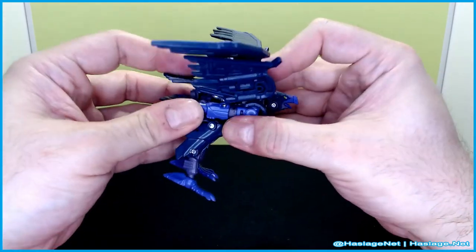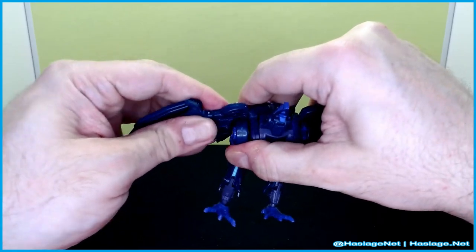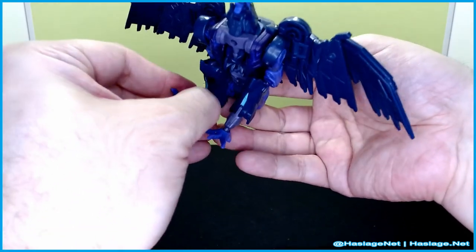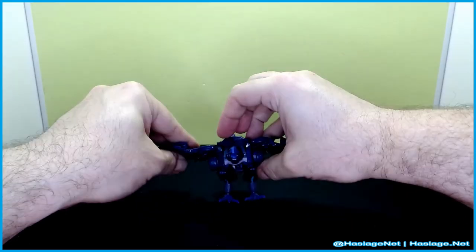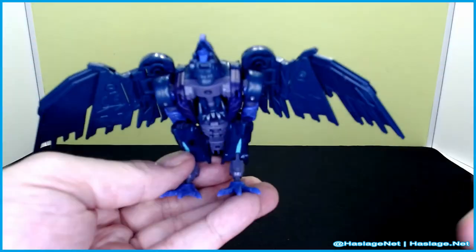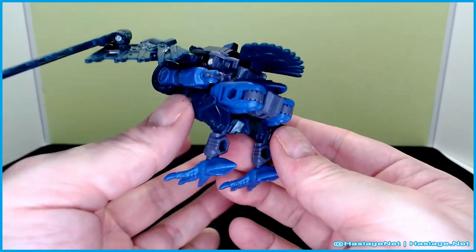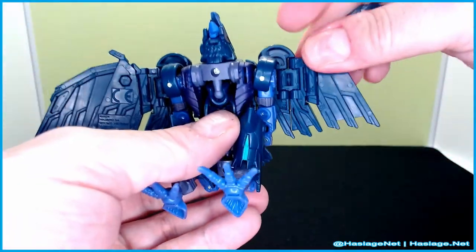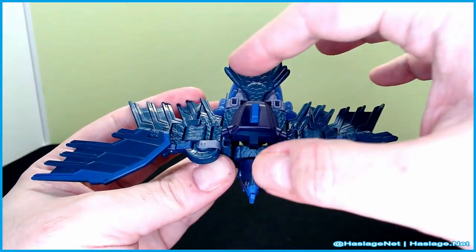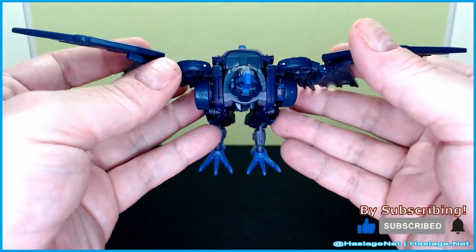The tail down, and make sure the wings go all the way out. I don't hate it. Let's adjust the legs — can we get her to stand? Yes, we can! That's a lot of dark on dark, sorry for the color, but look at her — that is fantastic! A little more fidgety than Airazor, but the results are there. Just that wingspan is brilliant, and you can make it go out even more. It's fantastic. This reminds me of a bird I had for He-Man — it was actually Skeletor's bird and it looks just like this. I forget the bird's name; it's probably something evil.